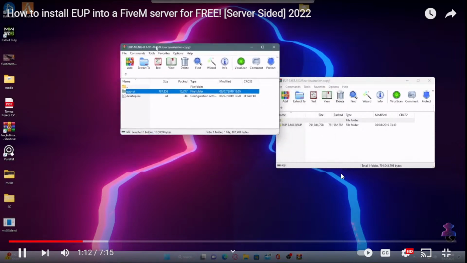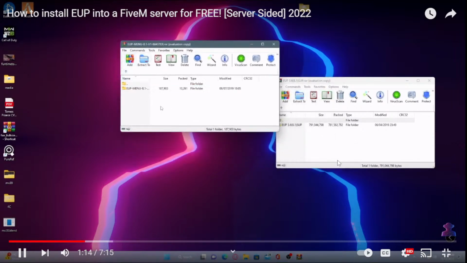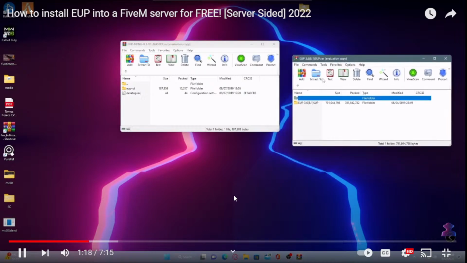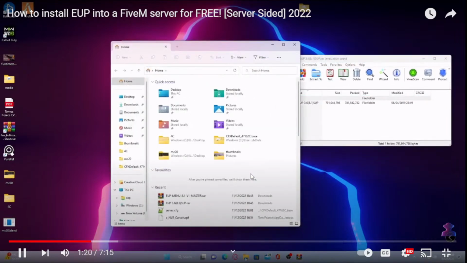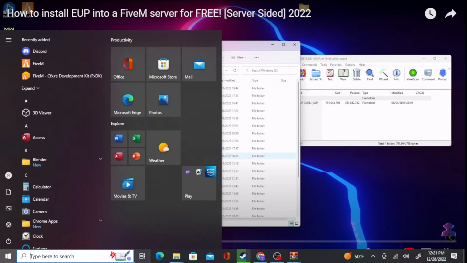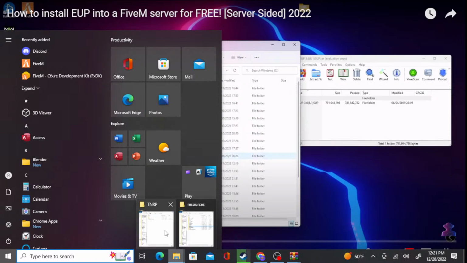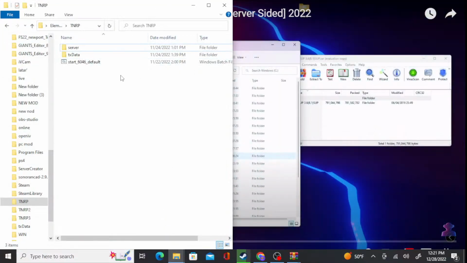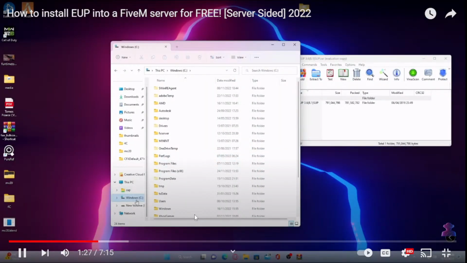the master folder, because the master folder is not the one we need. What you are going to want to do is very simply open up your file explorer and find your GTA 5 FiveM server. If you haven't installed it the same way as I have, it'll be on your C drive.